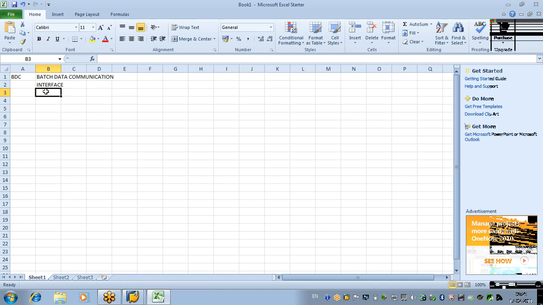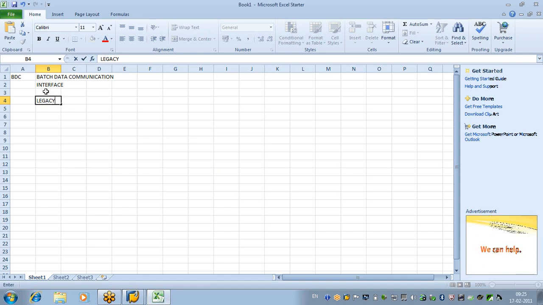So the systems which are other than SAP, we will call those systems legacy systems. So any programming language or any other systems other than SAP, we will call that legacy systems. So we will treat a non-SAP system as a legacy system.